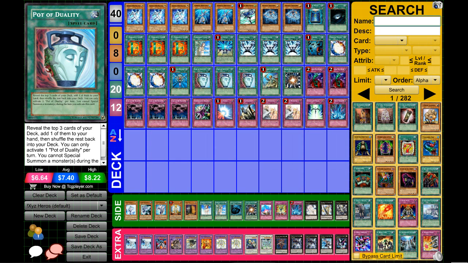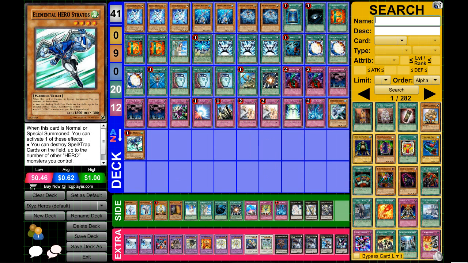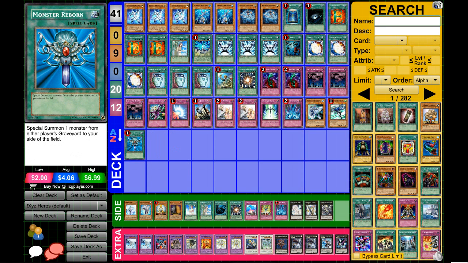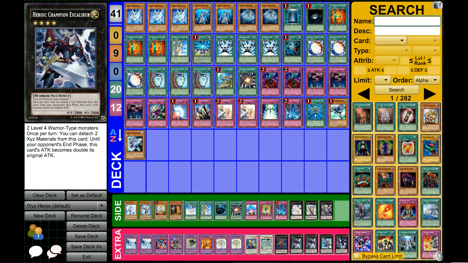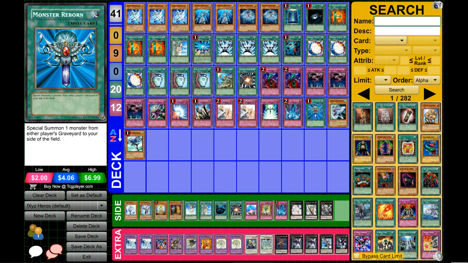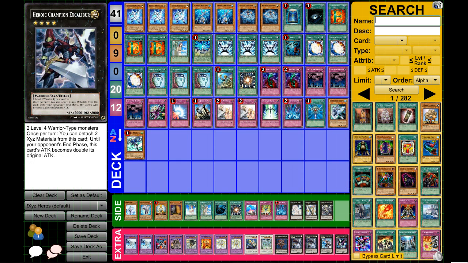And one really common play with the Bubble Man is, if Stratos is the only monster in your hand and you have Reborn, you can do a pretty nasty play. Let me explain it to you. So you summon Stratos, add Bubble Man, and then you go for Excalibur here, which is a 4,000 attacker. Then you detach both the materials, so both go to the graveyard. You special summon Stratos by using Monster Reborn. You add another Bubble Man, and then you go for another Excalibur, and that's 8,000 damage right off the bat.